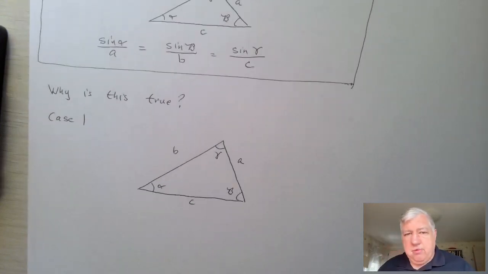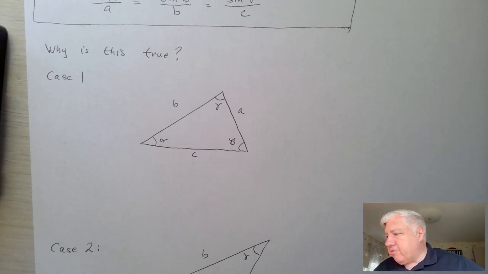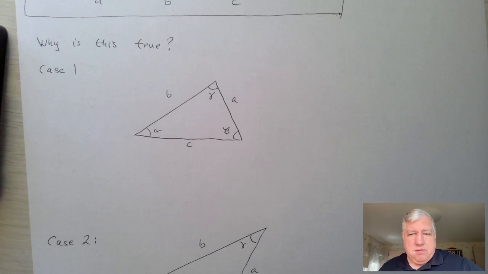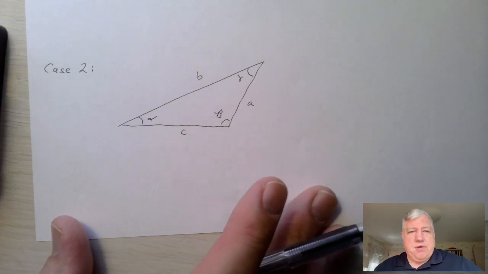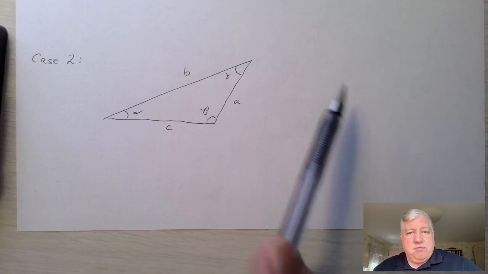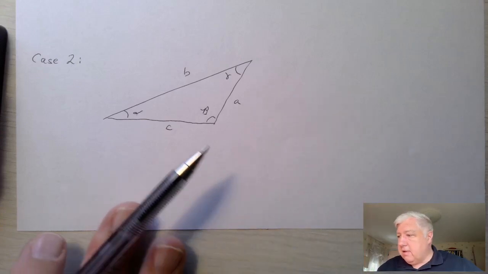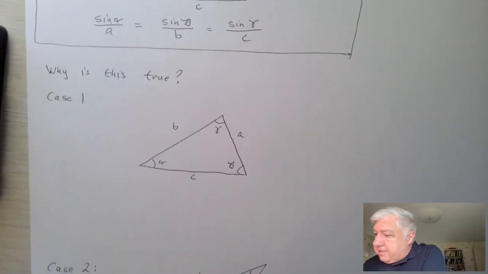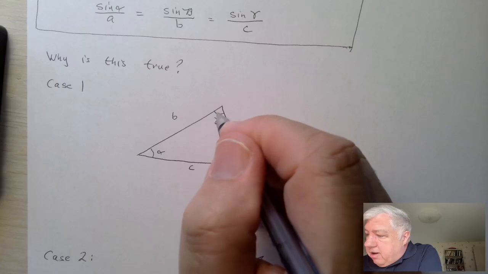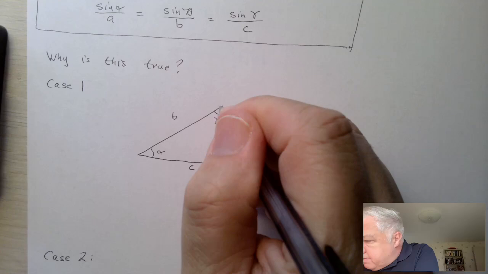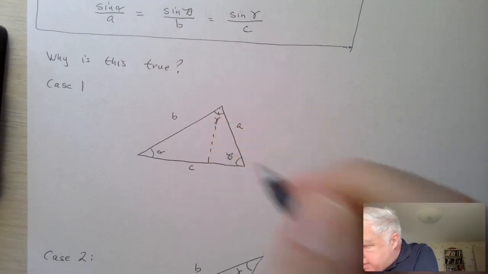It's not too hard, because these oblique triangles are going to look something like either this, where all the angles are less than 90 degrees, or we might have something like this, where we have one angle that's bigger than 90 degrees. So we might have an angle that's way out here, or in the other direction. Well, why does this work? In the first case, we can draw the altitude of this triangle. In fact, both cases use the altitude of the triangle like this.